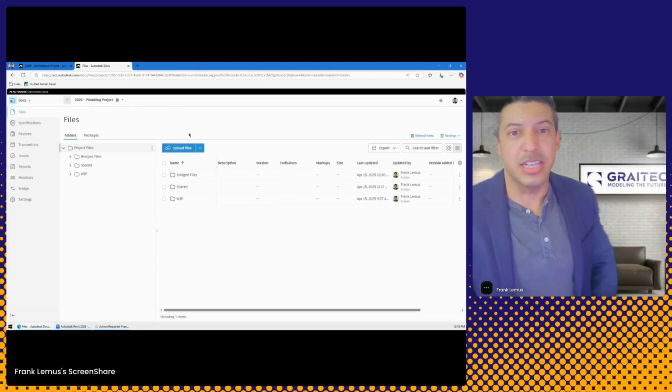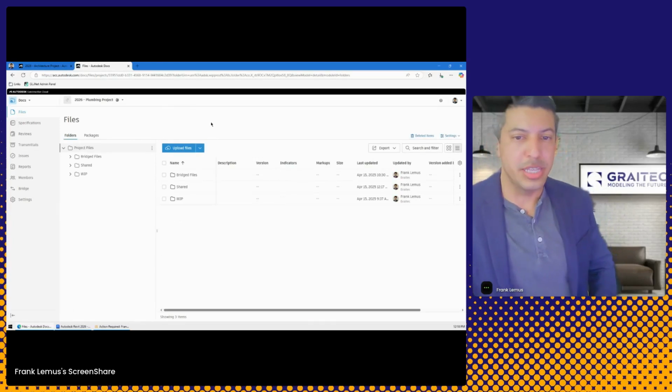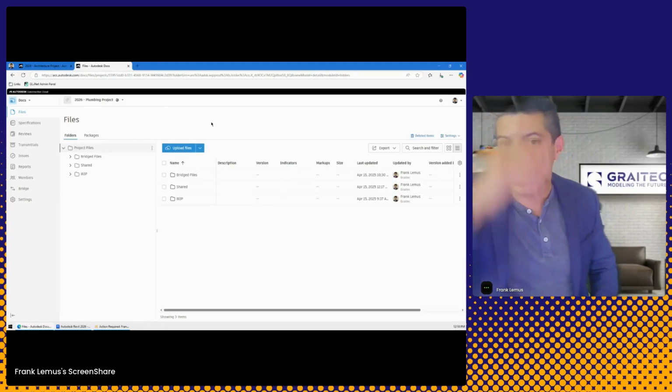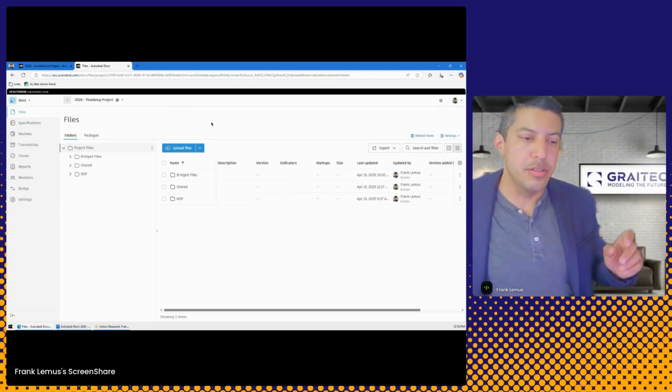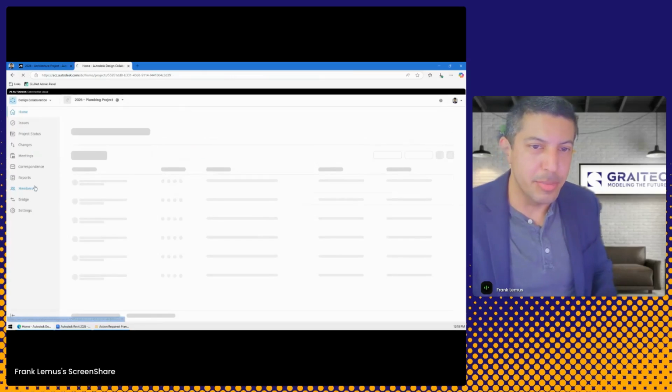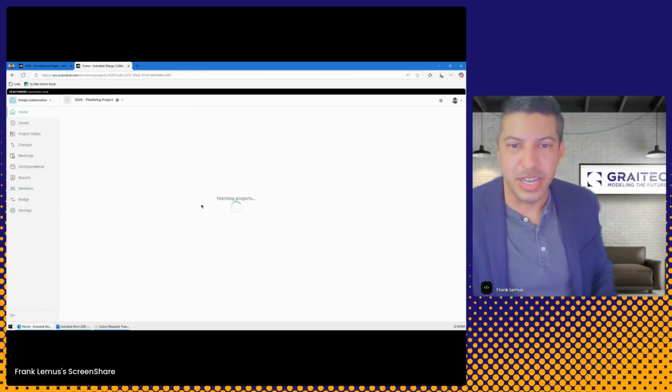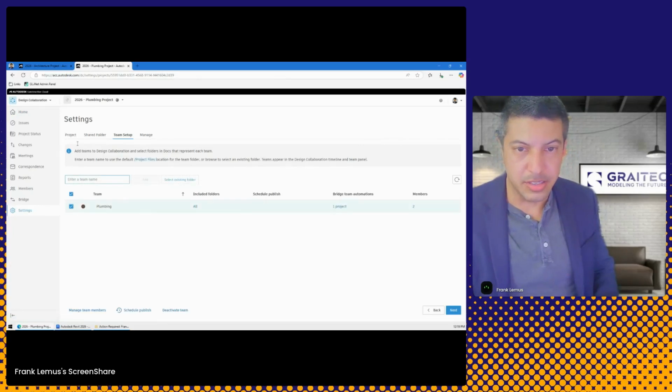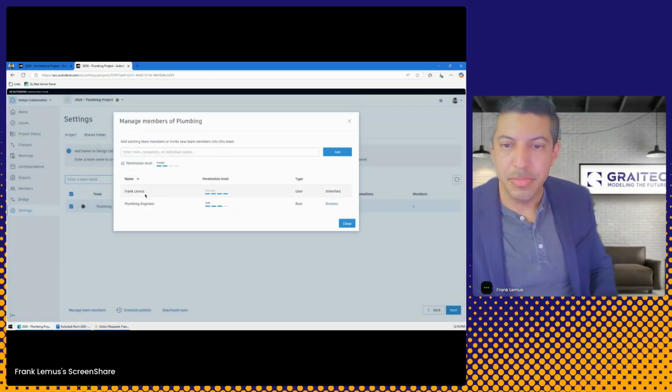The benefit of using design collaboration, by the way, is that you do get that timeline, you do get the automation, and the permissions are a lot easier to manage. In fact, if I might just go off on a quick tangent, you can see how easy it is to set the permissions up on this, because I can say, hey, look, I'm under the plumbing project, and I'm going to say anybody who is part of this team. If I click on the checkbox and say manage team members, I can see that anybody who is a plumbing engineer role has edit access.